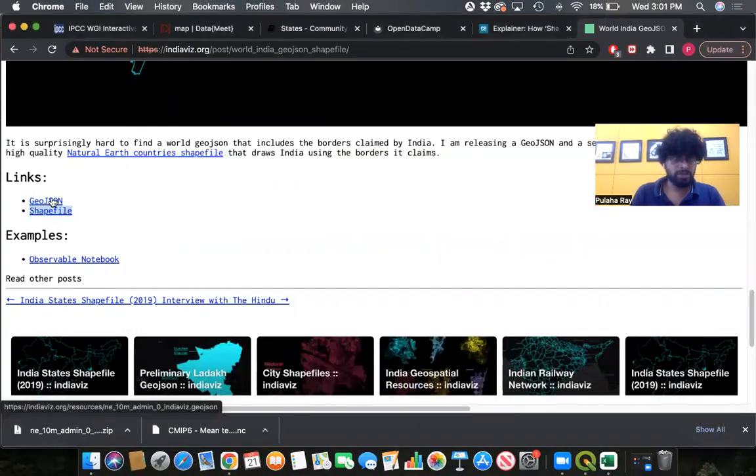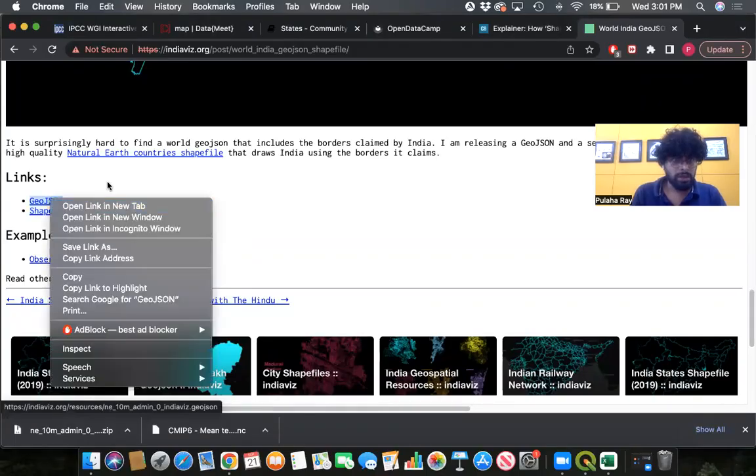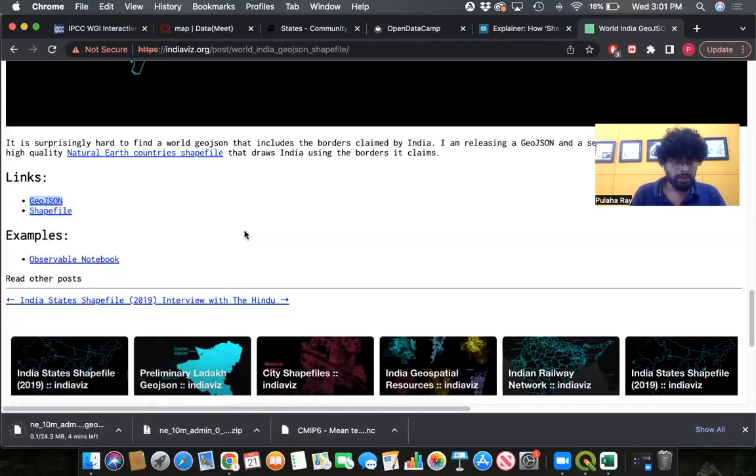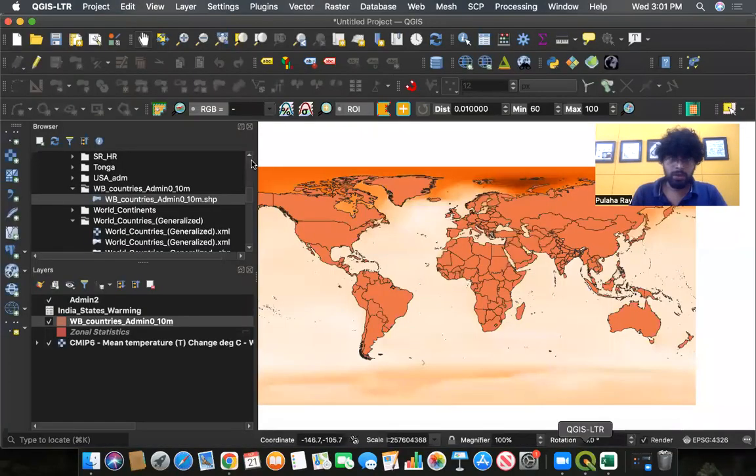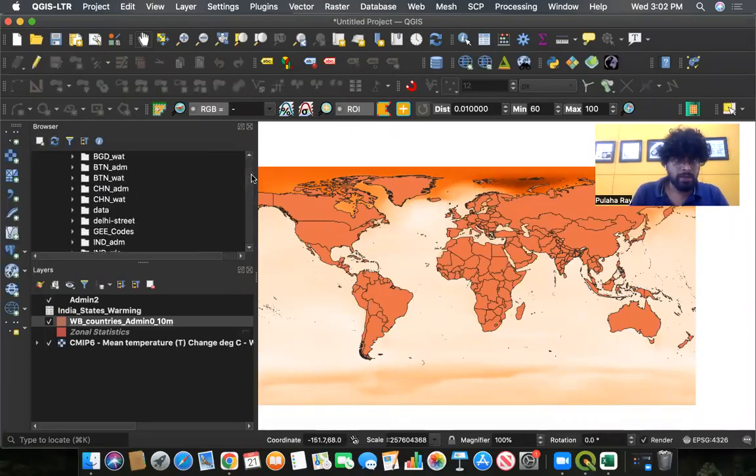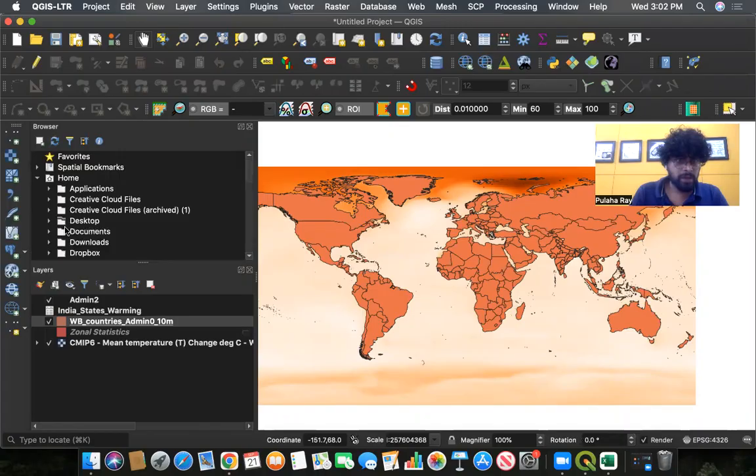You go for the JSON one, and you select that. I think it's this file. So we're going to go back to our QGIS, refresh the browser panel, and then go to the file directory where I downloaded it.